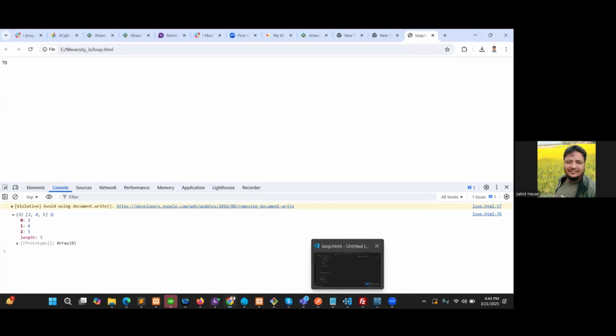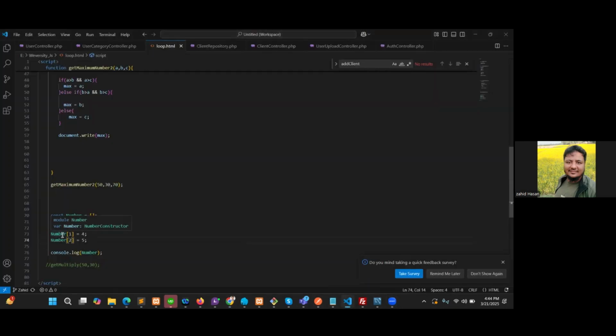This is called the index of the array, okay? Index. What is the index? Now if we only want to print one value, like if you print console.log number index 1, you are printing directly index 1.